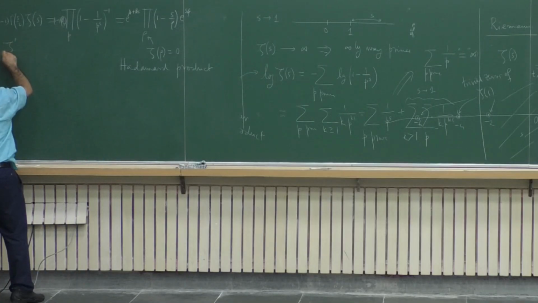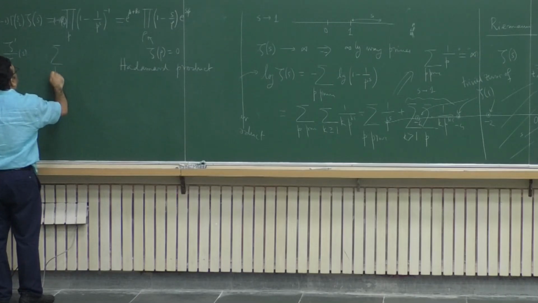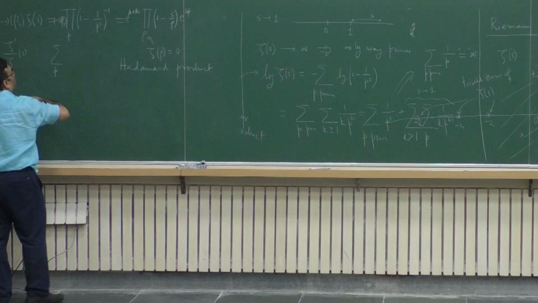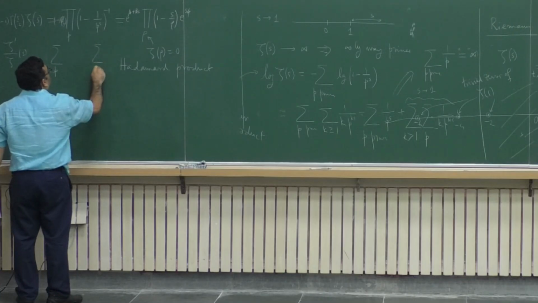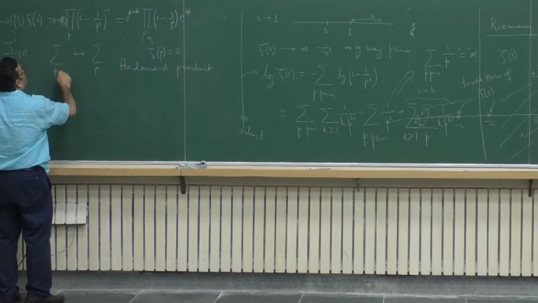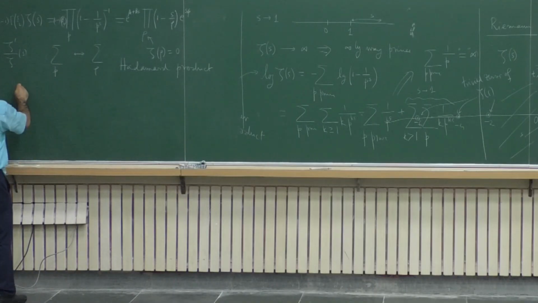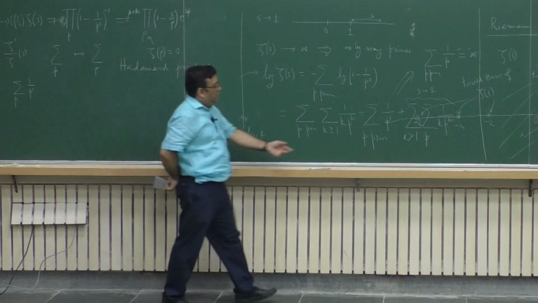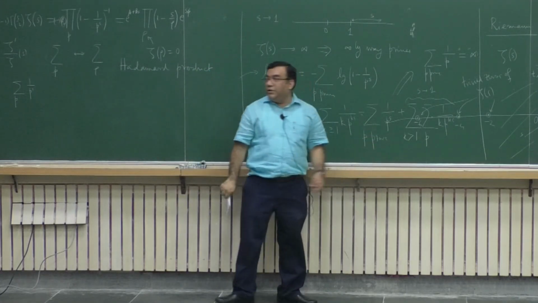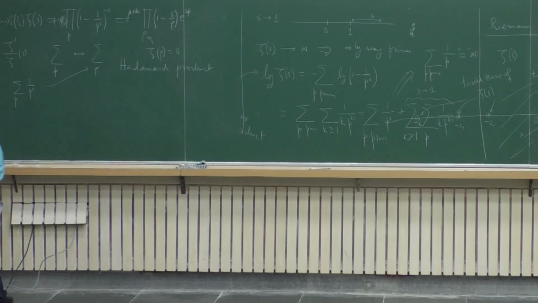If you look at the derivative, in one part there will be an expression with a sum over primes, and another expression with a sum over zeros, and so you can relate a sum over primes and a sum over zeros. In particular, you'll be able to relate the sum over primes of 1 by p to the power s, which will appear over here, with a sum over zeros, right?